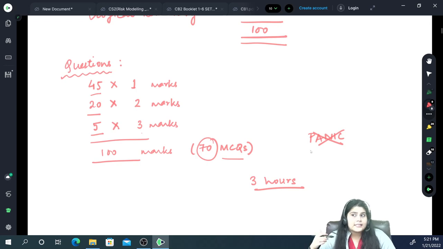Many a time, since it's MCQ, they cannot ask you to give subjective answers. However, they know that for solving the sum, you have to work it out somewhere on paper. So those questions which require a considerable amount of working will carry 3 marks. For example, in English, there will be some comprehension questions. Again, those will carry 3 marks because you are investing time in reading the extract, not just a paragraph, and answering the comprehension questions.